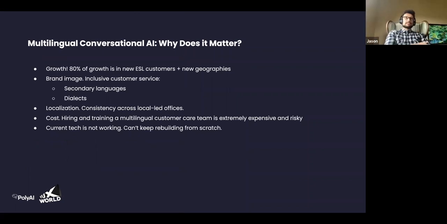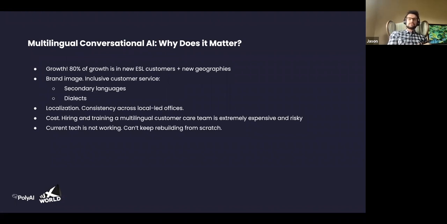Great question, and it's something we discuss a lot with our partners, because we work with partners all over the place, in Europe, in East Asia, in the Americas. So the number one that comes up is growth. I would estimate that 80% of growth across all of the industry verticals we see is either in new customers in their existing geographies who are non-native language speakers, or in a new geography. They're moving into a new country and trying to attract customers there.